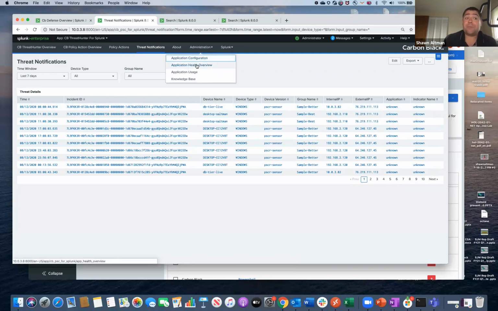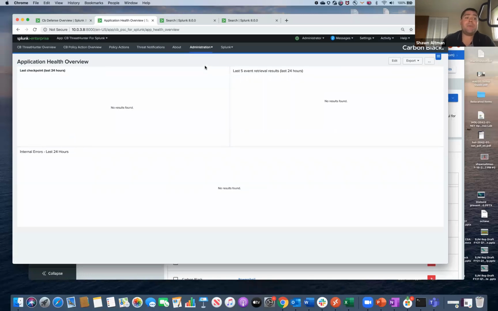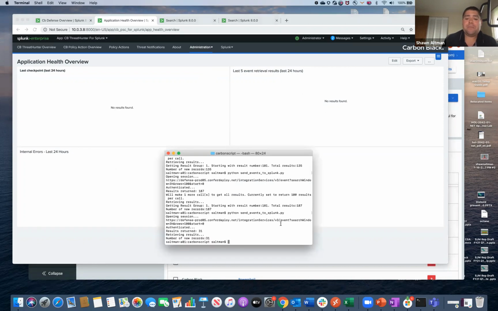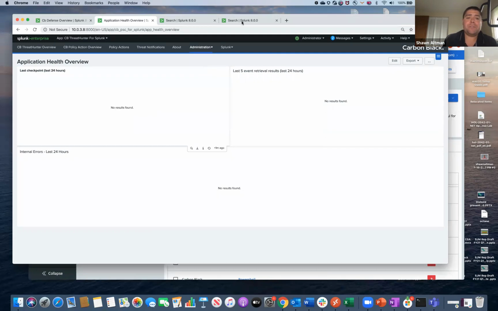What I also really like about the Threat Hunter overview is the fact that we do give you the health overview, so you can actually see the last time it checked in, the number of events it's pulled in, the number of errors. And right now I should have kicked off some alerts, but you'll see there hasn't been any in the last 24 hours because I was trying not to change too much of this as we were moving on. But for now, I'll do a quick feed here to force in some logs. So we'll go back and look at that in a little bit.